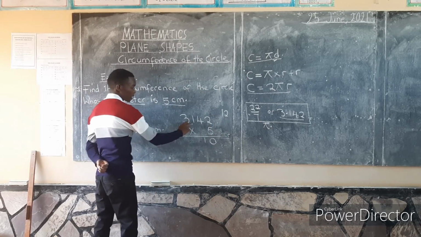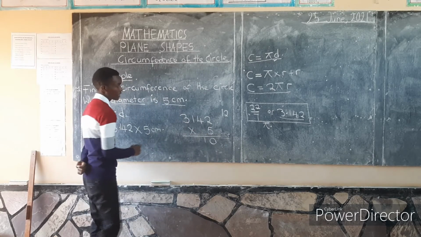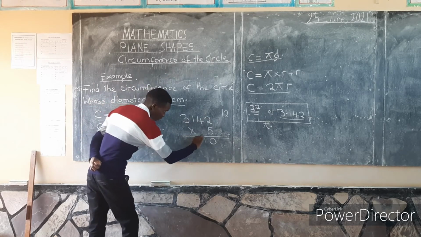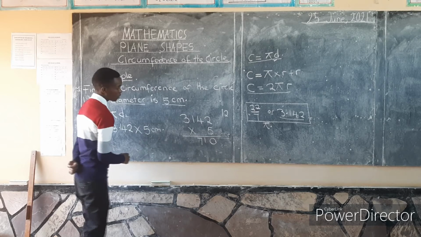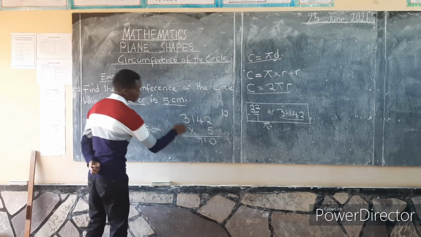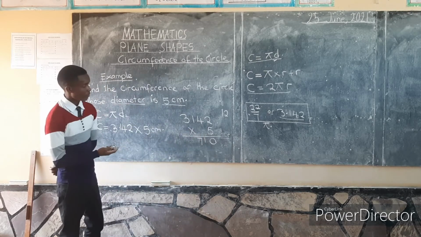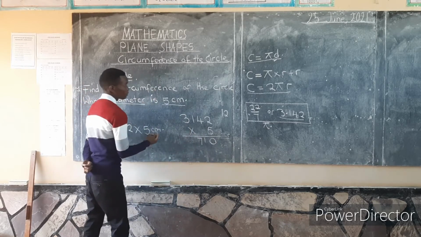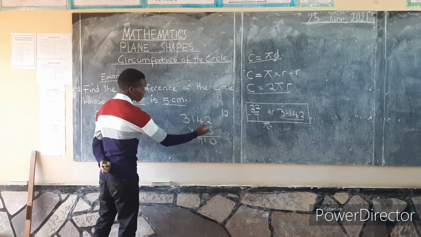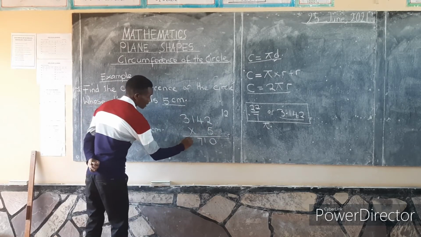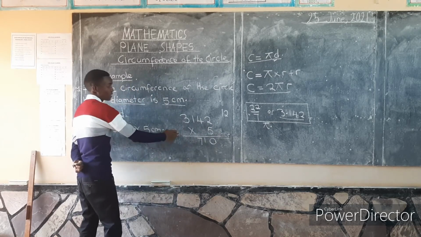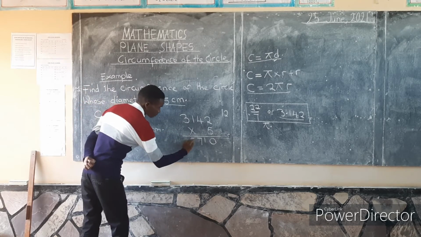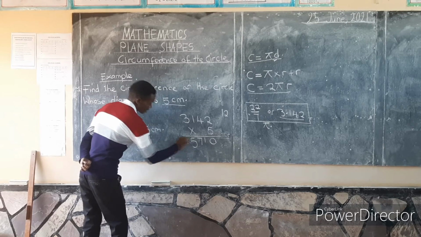So 5 times 1, it will give me a 5. Plus a 2, it will be a 7. So I'll write a 7 there. So what is 5 times 3? 5 times 3, we are getting 15. We did not remember anything there. So I'll write the whole entire 15. Since there is no other number there that I'm going to multiply, I'll write the whole entire 15 here, and it will be like that.